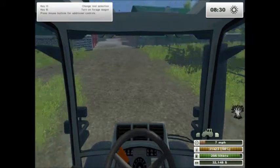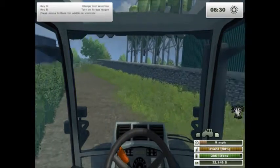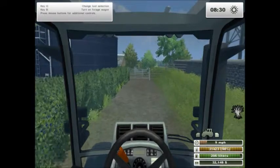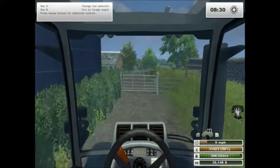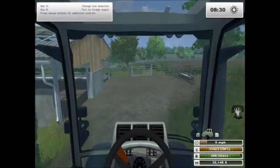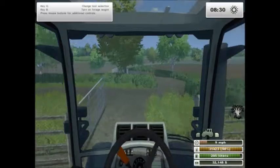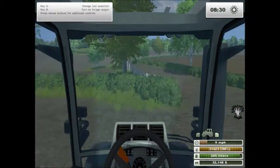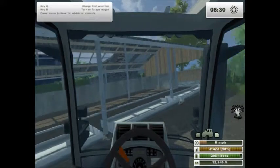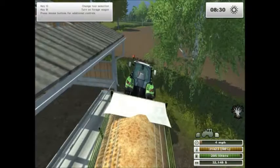First gear, then we have a lot of weight on the front. Go down this row here, then through the gate. We should be at the cow shed. I know there's a pit over here on the left side of the liquid manure tank that might be the straw sell point, but it also could be the place where we actually dump straw as well. If we go through this gate, we should come outside of here and should be able to pull up next to the trough. Get out and take a gander.